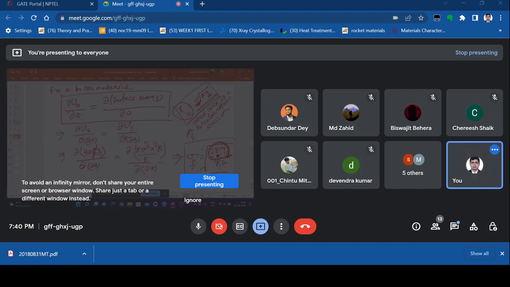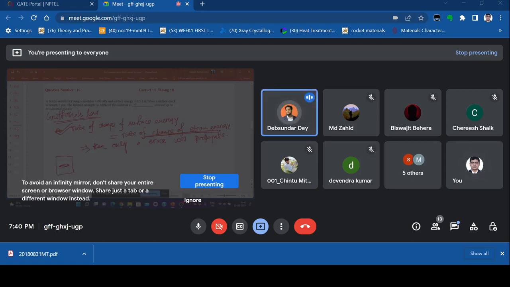So now we'll use this relation here. I hope you already know this type of question. Can you find the answer and tell me? Surface energy is given, Young's modulus is given. I think 97.75, like that it's coming. Okay, you just have to put the values and calculate. That's all.